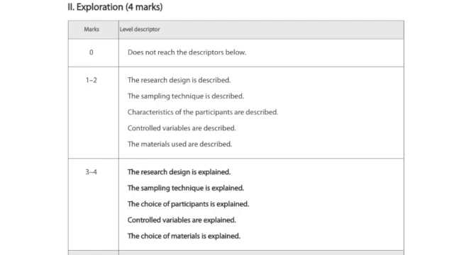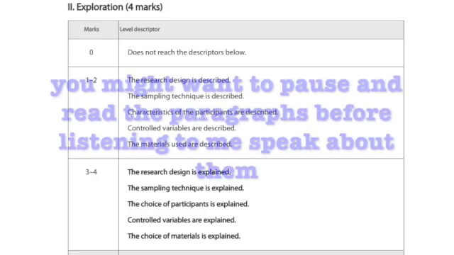If you're wondering what these terms are that I'm using, you can go and watch my videos from Psychology Chapter 1 that explains all this stuff. So sampling technique, opportunity sampling is basically everybody's go-to because your participants are just the people who are most accessible to you. You all know what materials and participants are, so I won't explain that, but a controlled variable, just in case you don't know, is a variable that has to stay the same throughout the entire experiment. You are not changing it, you are not measuring it, it just has to stay constant. For example, the amount of time the participants get to do the task, whatever the task may be.